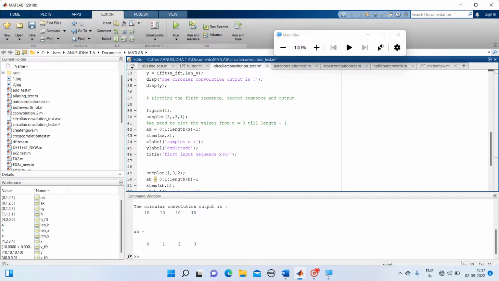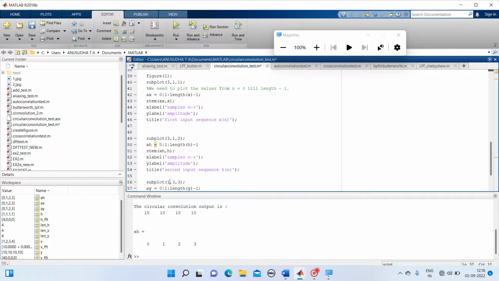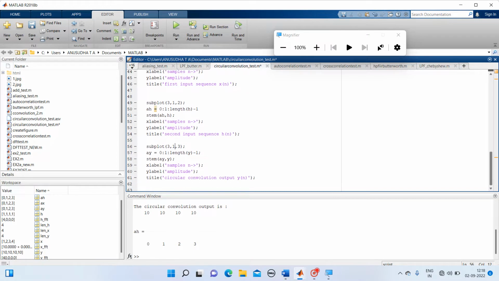Now I will change this one to 3 comma 1, so that we get the output as 3 rows in a single column. I will execute it and we will see how the figures are placed.